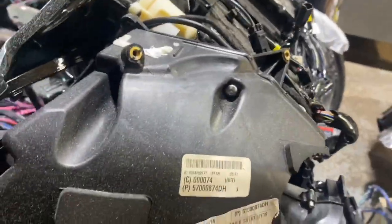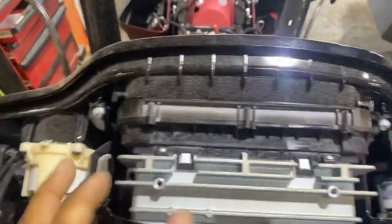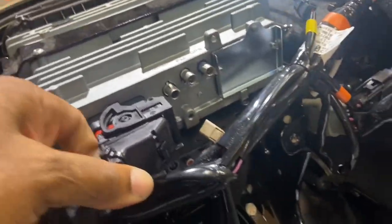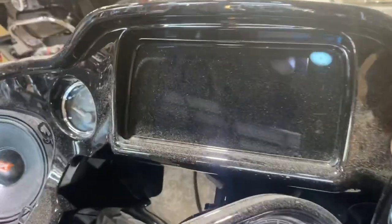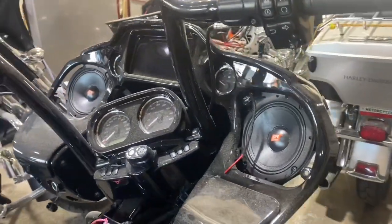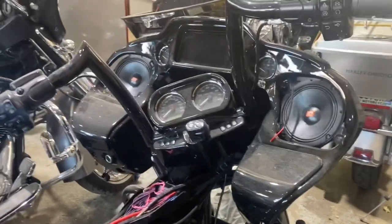Now drop the radio into place so you can see that nothing is in the way. Radio drops in from the top. Put the bolts back in. Radio plug back in. Look at that. So that's 14 and up, Road Glide. This just happens to be 2020.